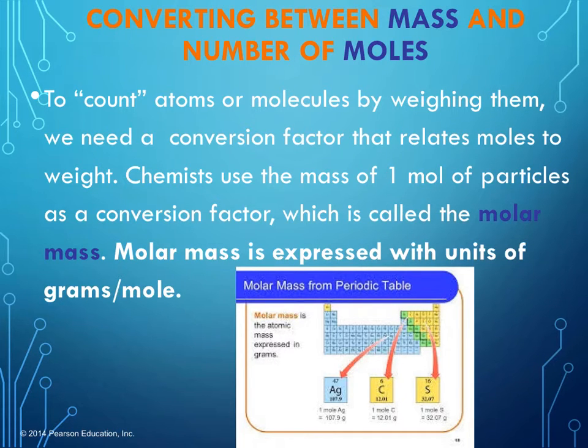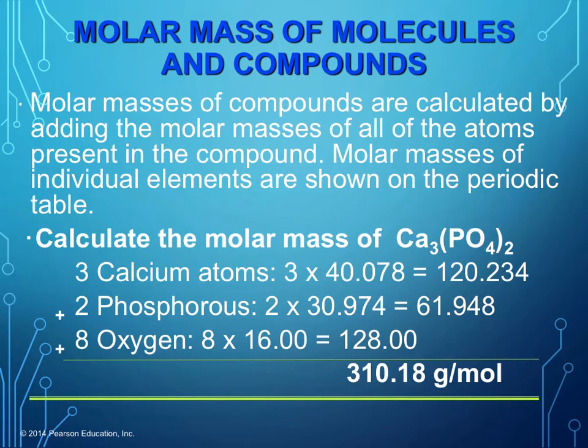We will be using as a conversion factor when mass is involved what's called the molar mass, and that's basically the mass of 1 mole of a substance. The units of molar mass, it's important to remember, are grams per mole. Basically, we're telling the reader how many grams there are in 1 mole. Remember, like I said a few minutes ago, the number 1 always goes in front of mole for these conversion factors. So we're going to be using molar mass as a conversion factor.